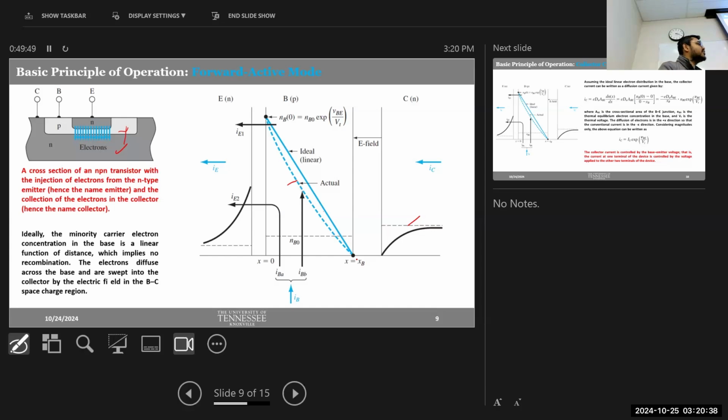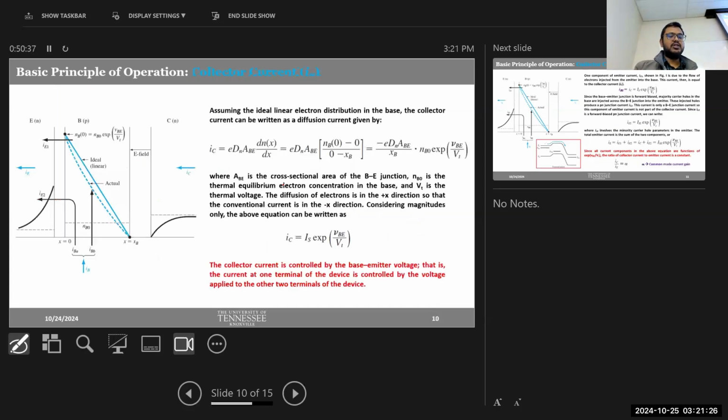And the solid line that we are seeing is due to that assumption. If we can make that ideal device where no electrons are getting lost, we will have complete flow of electrons from emitter to collector, then we can have this type of solid line, or linear decrement, in the electron concentration in the base. But that's not the scenario. We know that, right? Some of the electrons will recombine or get lost due to collision. So we will always have fewer electrons in the base than this linear approximation, right? That's why this dashed line is the actual or practical scenario, where we'll have some recombination, some electrons will get lost in the base, and the rest of the electrons will flow to the collector. So from the next slide, we'll look more at this dashed line instead of the solid line. The solid line is the ideal case here.